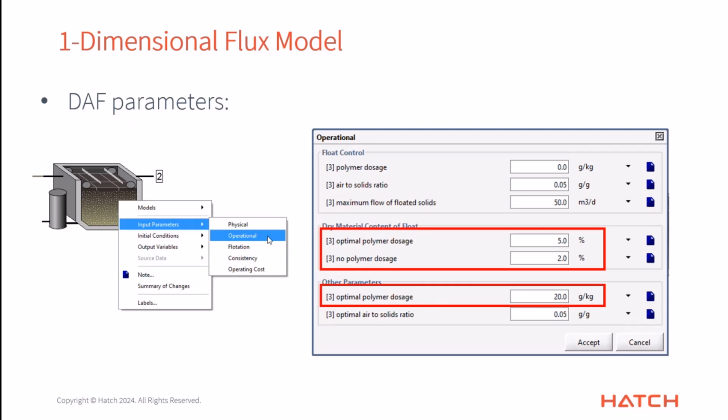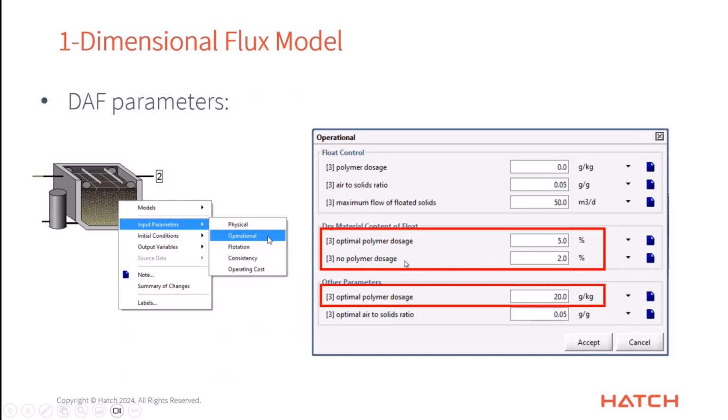this setting right here. Basically, the way to calibrate it is to look at the performance versus the polymer dosage. That's essentially the biggest dial that you can dial in the most straightforward way, and it's relatively intuitive to understand. So there are two numbers right here, 2% and 5%. These are the dry material content of the scum, or the floated solids at the top. That's the value that you are setting. You're saying, I'm going to have solids that come out at this concentration at the top. It gives you two set points that you can work with. That is your relationship between polymer dosage and the scum concentration.